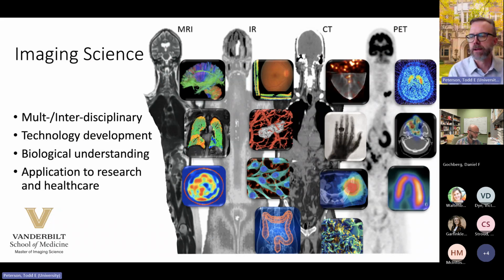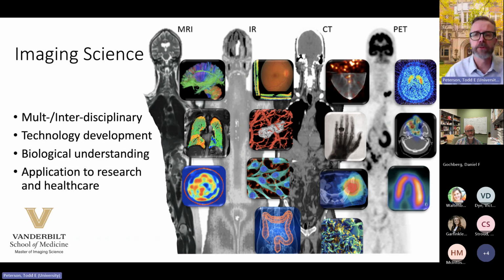To begin, I just want to take a moment to talk about imaging science and what that represents. You may be aware we have a number of different imaging modalities, in particular imaging modalities that are most thought of as being used in the clinic in medicine. And these different imaging modalities, such as MRI, CT, and PET, we can use to interrogate a number of different parts of the body, a number of different physiological states, a number of different disease states.